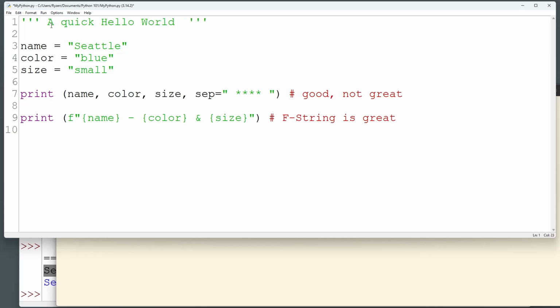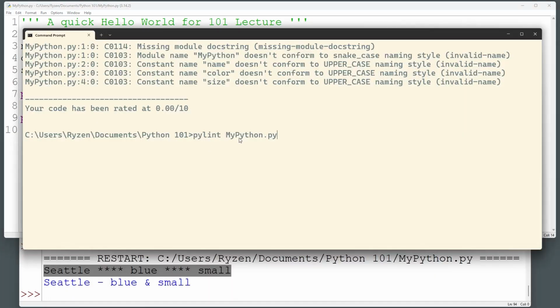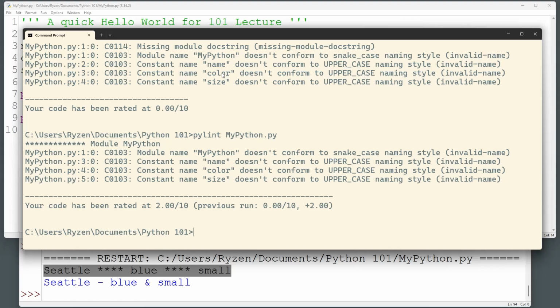So this is an explanation, a documentation of what this program does. So I'm going to save this program. So I'm going to run Pylint against the MyPython program, press enter, and now we're going to see that the docstring error is gone, and now I have a score a little better than 0 right here. I had 0, now I have a score of 2.